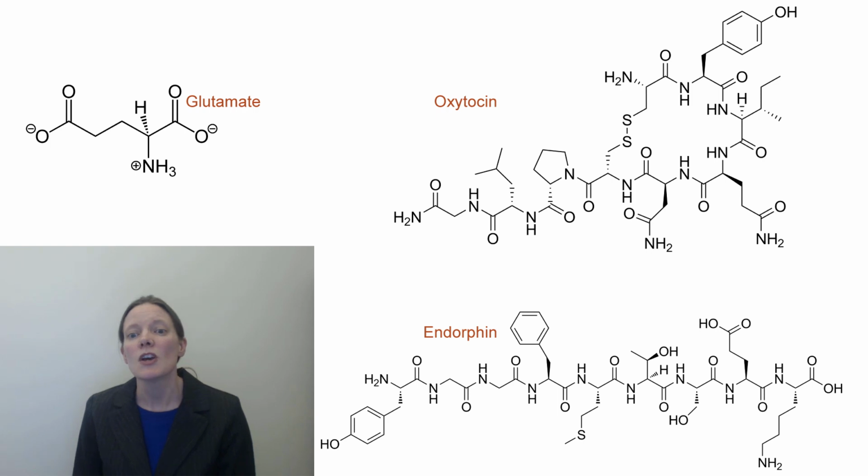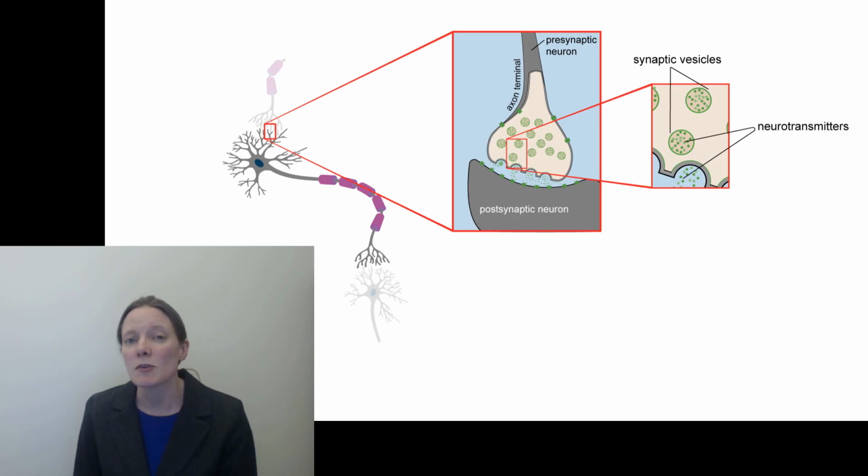Some neurotransmitters you may have heard of include dopamine, serotonin, and epinephrine, or adrenaline. Each neuron uses the same neurotransmitter, or a combination of neurotransmitters, at all outgoing synapses. Neurons will sometimes be classified or described based on which neurotransmitter they use. For example, a dopaminergic neuron is one that releases dopamine at its synapses.